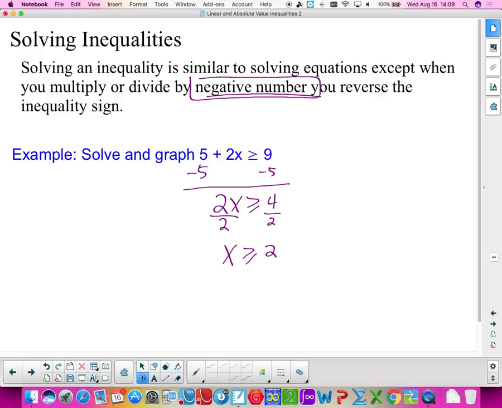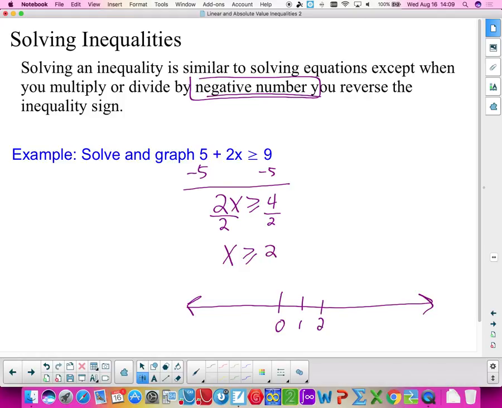Okay? So if I were to graph this on a number line, if the number line's given to you, that's great. If it's not, do your best. Try to draw a horizontal line. If you have OCD and you need a ruler, there's rulers over there. Guess what? There's 0, 1, 2.